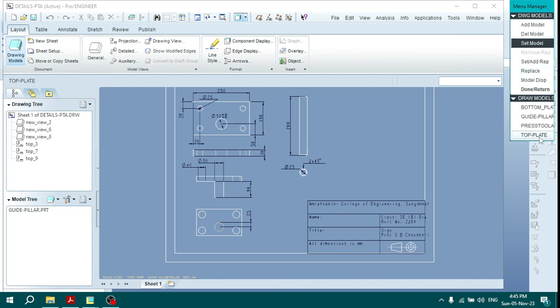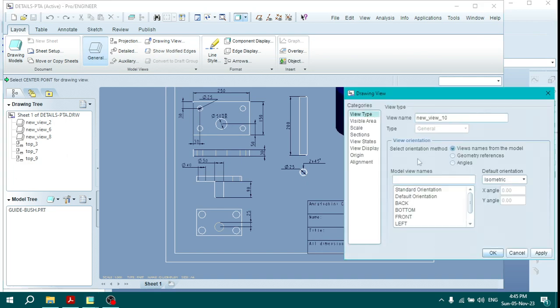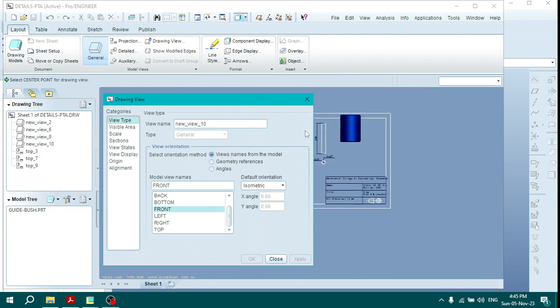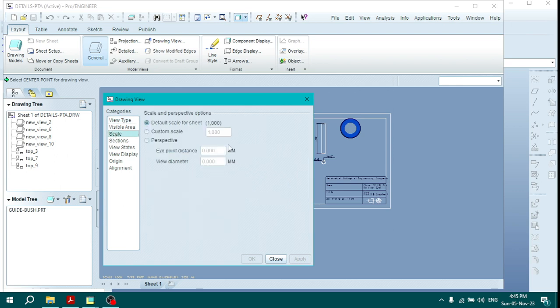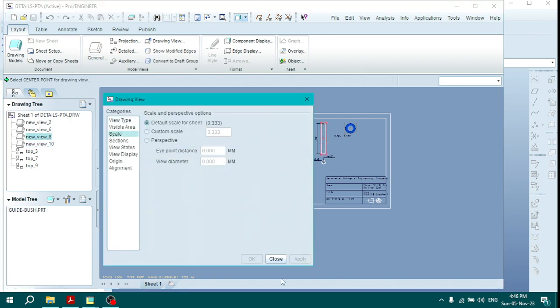And the last part is the guide bush. Let us maintain uniform scale.